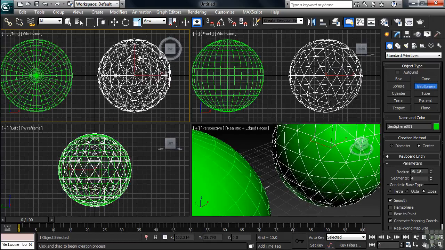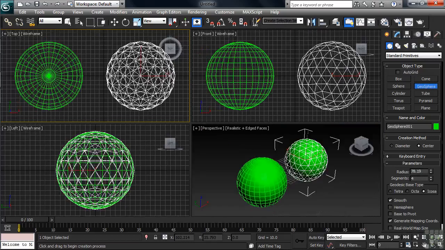The biggest difference between the sphere and the geosphere is the layout of the lines. With the sphere, the one on the left, you see those lines are basically up and down and left and right. On the geosphere, the shape of the segments are pretty much in little triangles. So you can certainly use either of these to create a round object. Now, I gotta be honest with you, I don't use a whole lot of geospheres myself, but they certainly will have their time and place.